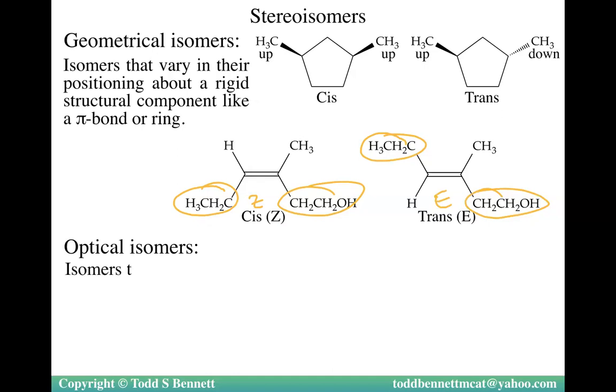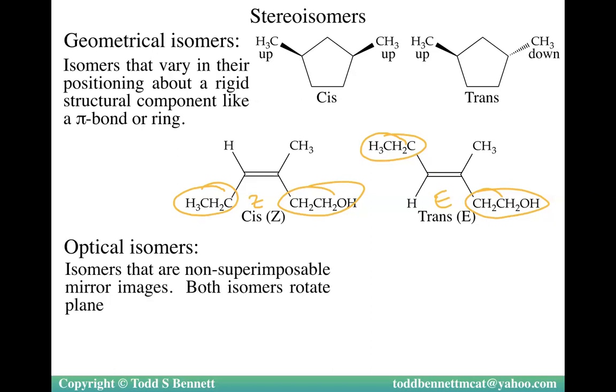Optical isomers, isomers that are non-superimposable mirror images. And I want to emphasize they do not necessarily have to be mirror images. We're going to start with that for the ease and simplicity of it. But optical isomers can also have differences at one portion of the molecule, be a mirror image in one spot, but not all of it. So for now, let's just start with isomers that are non-superimposable mirror images, I'm going to say for the time being, yes.